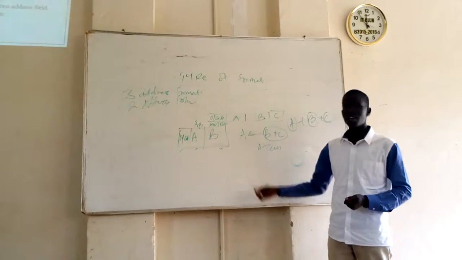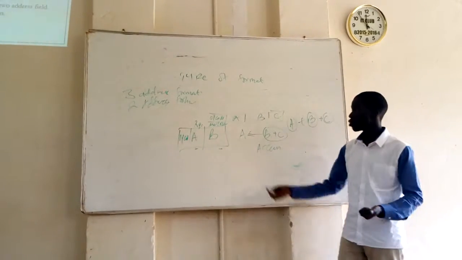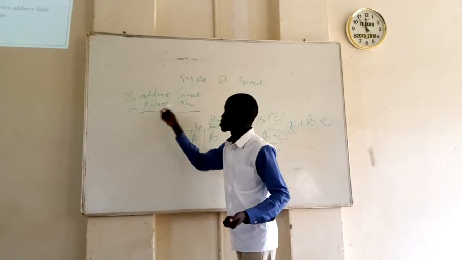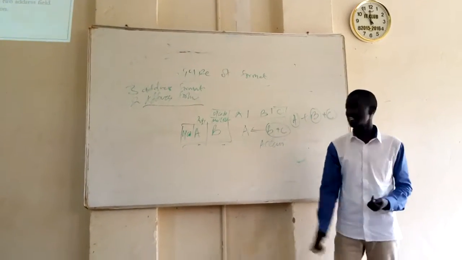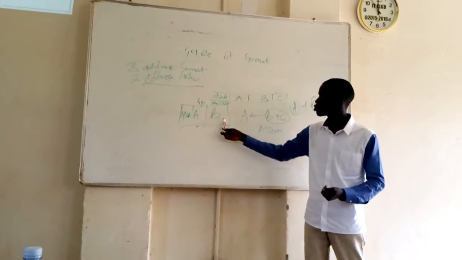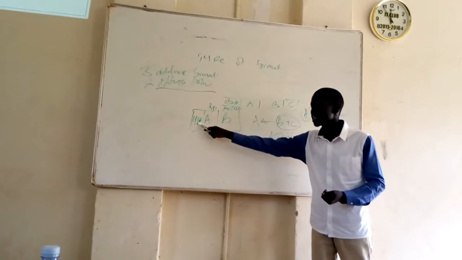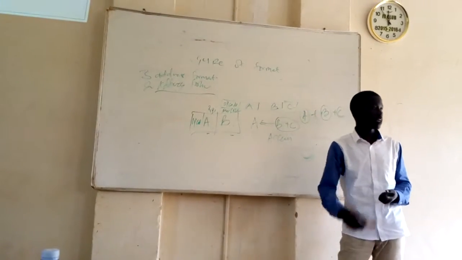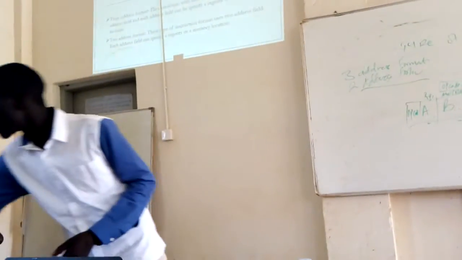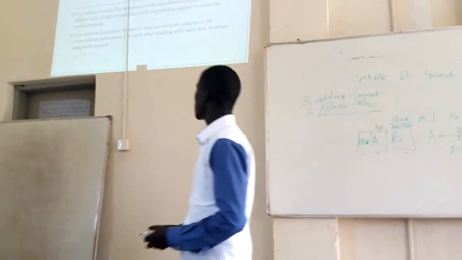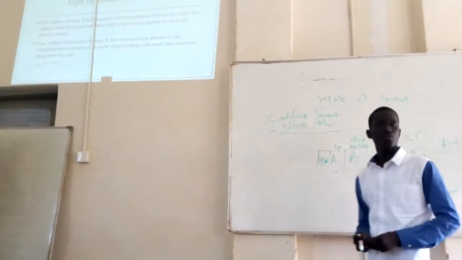For example, when you are adding numbers using your computer, the computer uses the 2 address format to format the instruction so that the processor can understand, because A plus B, it has to locate these 2 locations plus the operation code which you have pressed through your keyboard. That's how the instruction gets executed. Now let's go to the third one. There is what we call the 1 address format.